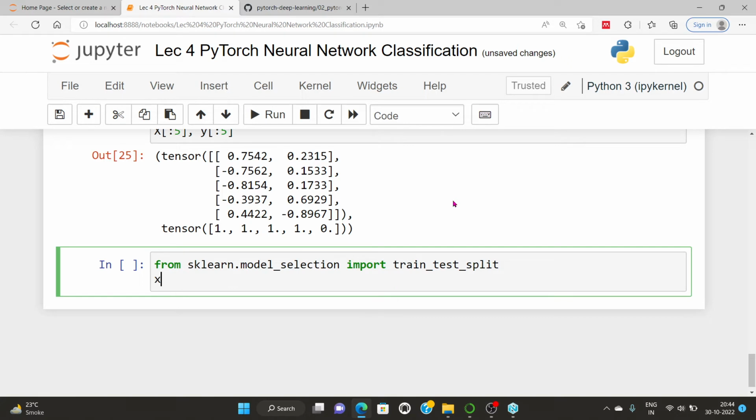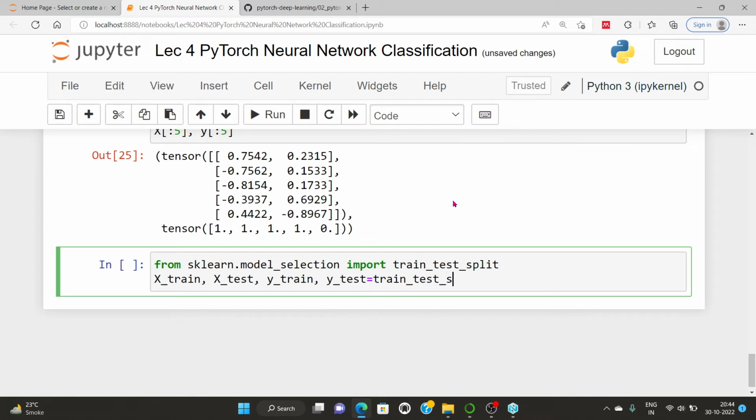Then we are going to partition this. I'm going to keep X as caps lock, X_train comma X_test, and then y_train, and then y_test.